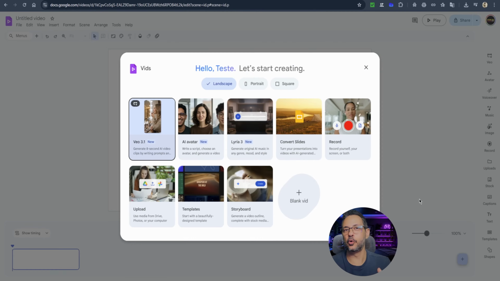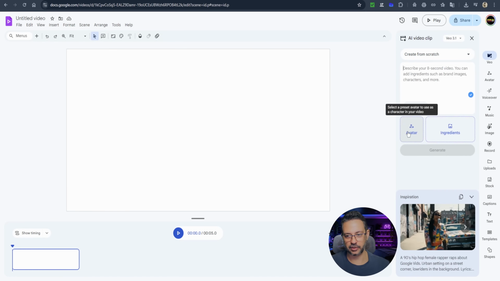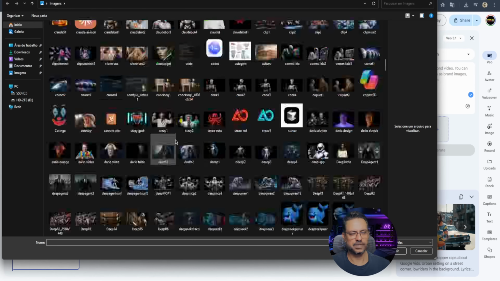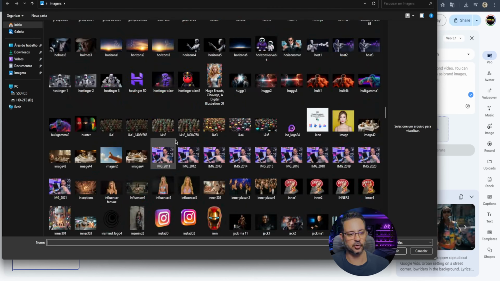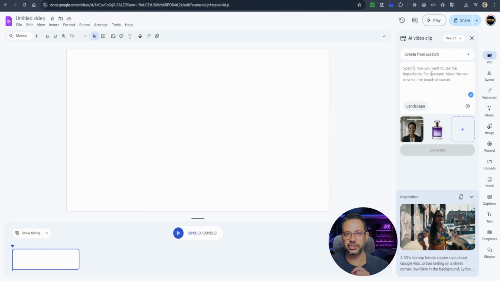Now, there's another feature that was just released, and in my opinion, it's one of the coolest ones here in Google Vids. You can ask an avatar to present a product for you. To use it, you will click here on the View button in the side menu. Then you will choose your avatar. Once you've chosen your avatar, now you will enter your product here. It can be any static image you have on your computer. I'm going to use this perfume bottle right here, and now I'm going to type my prompt.